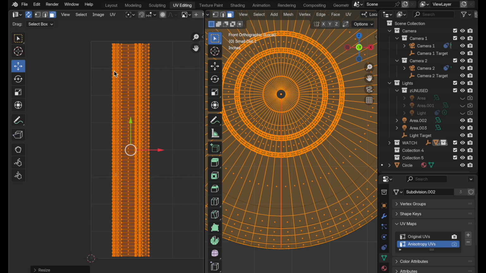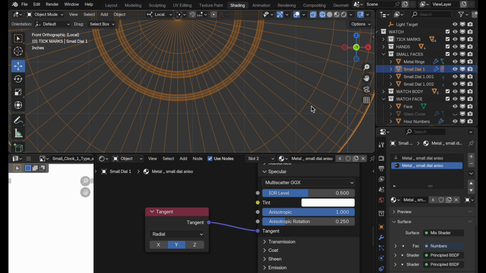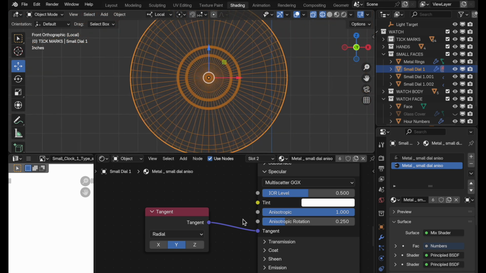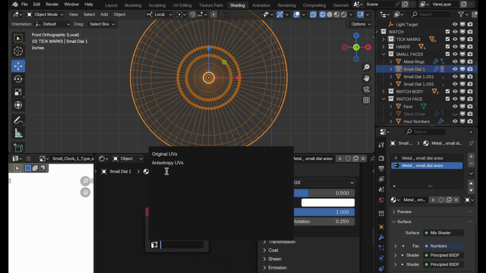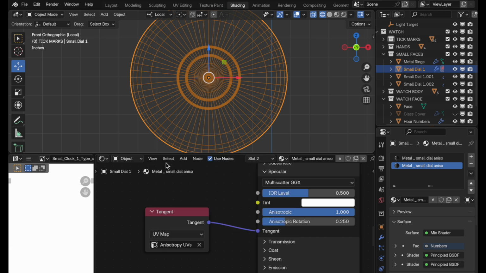Now, when we use the UV map method, the UVs will use those vertically aligned V strand directions. But it will also do something else for us. It will allow us to generate a procedural texture that we can also map in a very easy way vertically, but then it will wrap it around the object. So let's jump back over into shading, and let's come over now and reset this to the UV map method. And then we just pick the UV map that has the UVs that we want.